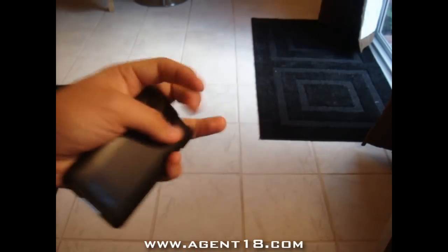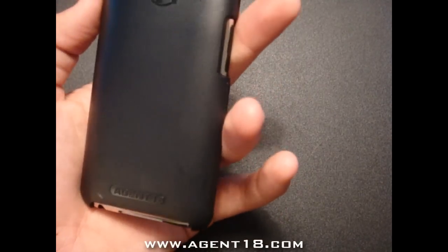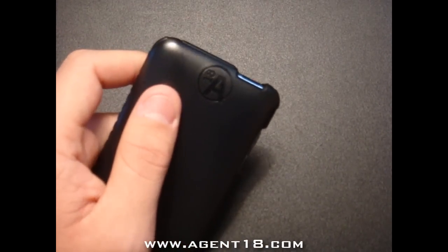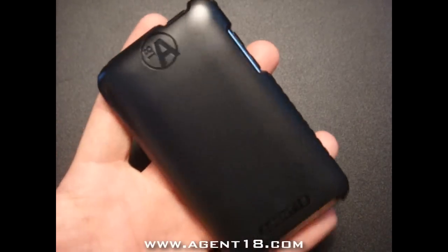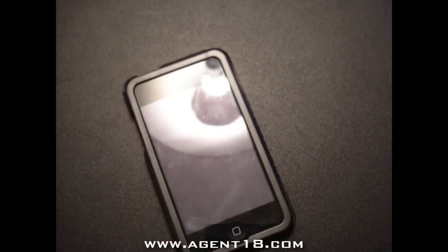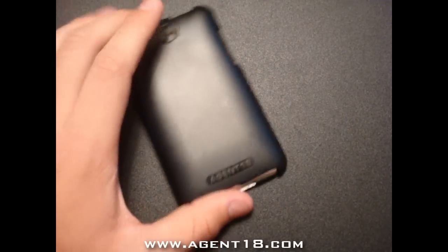We're back with the Eco Shield for the iPod Touch second generation. This retails for about $29.95. With at least one recycled plastic bottle in every stylish case, it's never been so easy or appealing to go green — landfills will literally shrink before your eyes. The slim, sturdy design and easy access to all your iPod features means you never have to choose between function and style. Agent 18 is one little case making a big difference. This case withstood a drop from 6'3" and below, so it's highly protective.